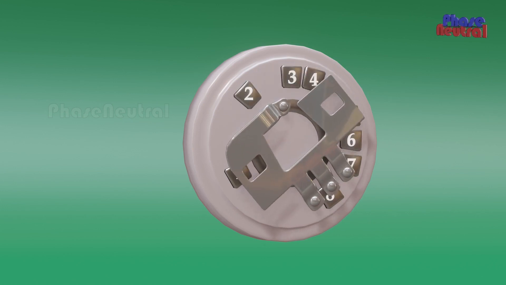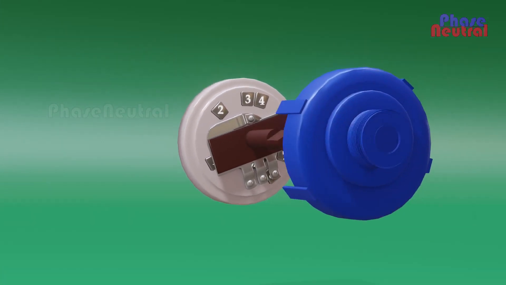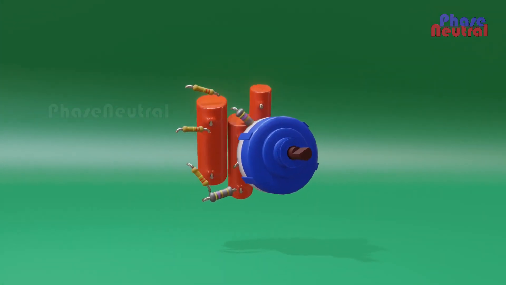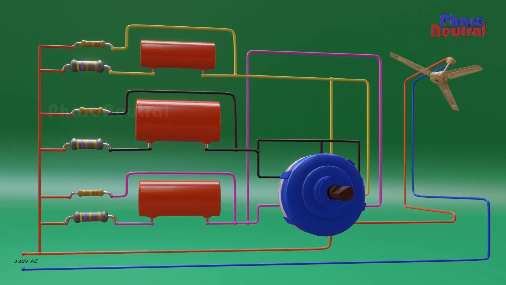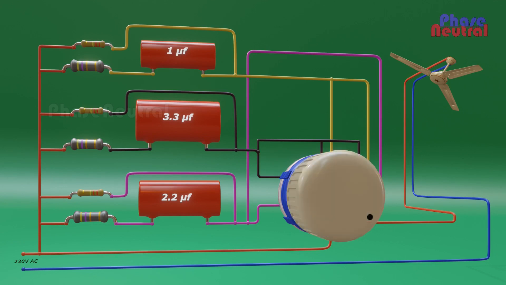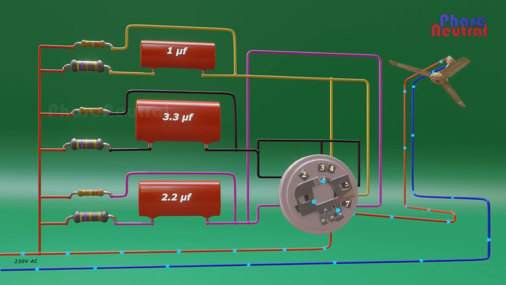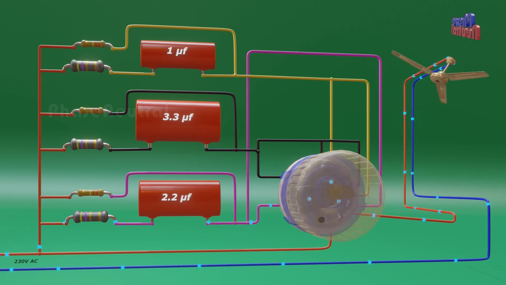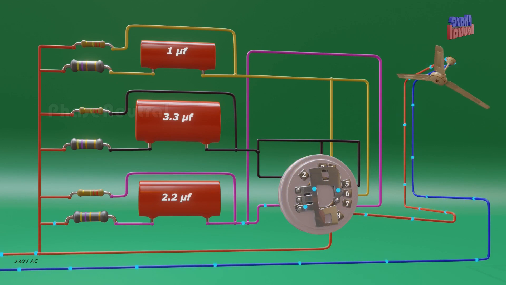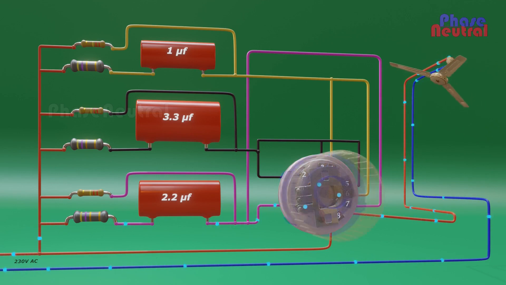The fifth position connects to terminal 8. In this circuit, capacitors are used to control the speed of the fan motor. When the capacitor value increases, the voltage across the fan motor also increases. The capacitor range is mostly 3.3 µF, 2.2 µF, and 1 µF. When the knob is in the fifth position or high speed, current flows directly to the fan motor without the interruption of capacitors, so the fan runs at full speed. When you move the knob to the first position or low speed, current flows through the 2.2 µF capacitor, and the value of current and voltage become less due to capacitor reactance, so the fan runs at slow speed.